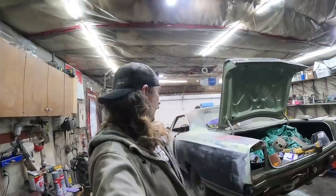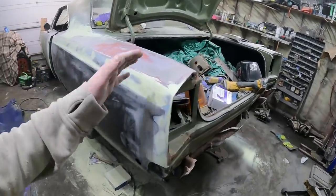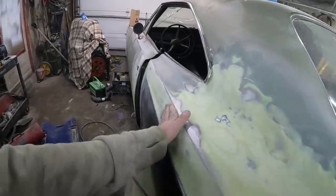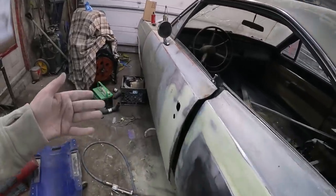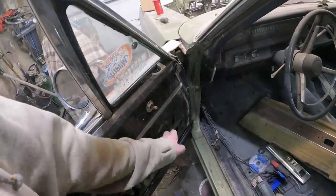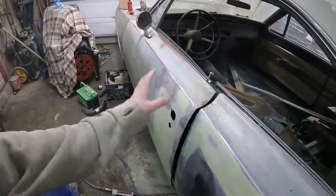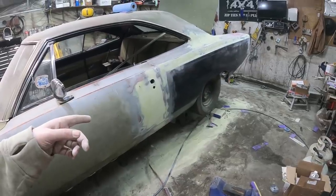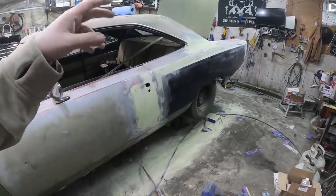Well, I'm a complete idiot — had the camera set up and forgot to hit record. All the time-lapse I did, which was about an hour and a half of work. Anyways, I obviously did the work. I got this quarter — I'm going to call it as smooth and flat as I'm going to make it. I pulled all the stuff off the door. One thing Dodge did which I like is they had the door handle bolts on instead of the stupid clip. I literally just ground it down, schmucked it, then flattened it out with a big random orbital. I finished off at 300 grit — roughed it 40, then 80, then 180, then 300.